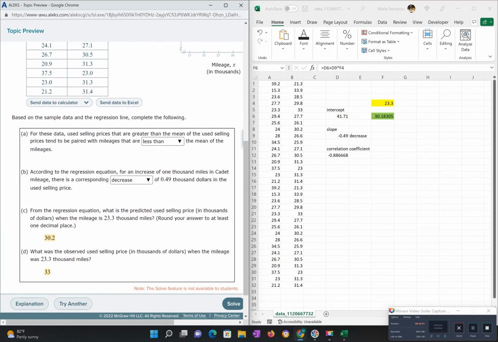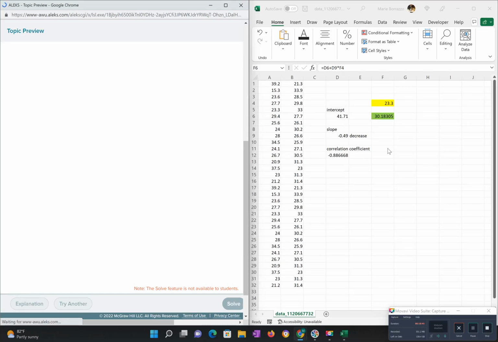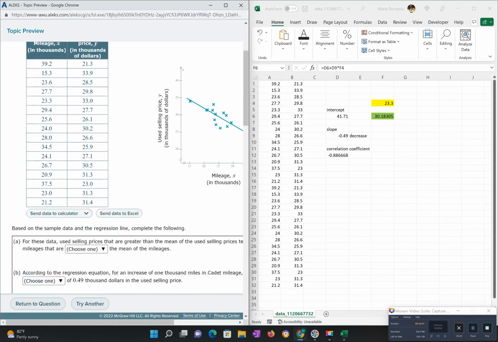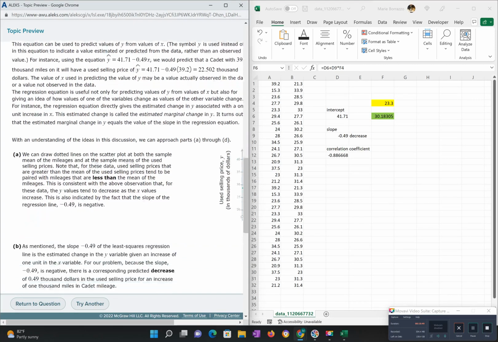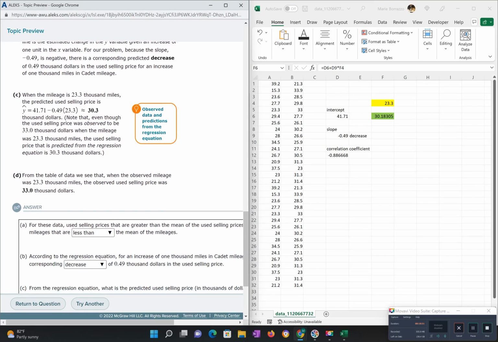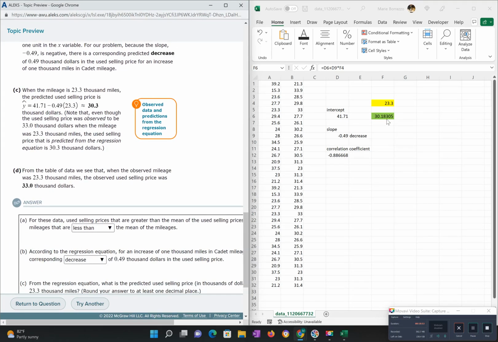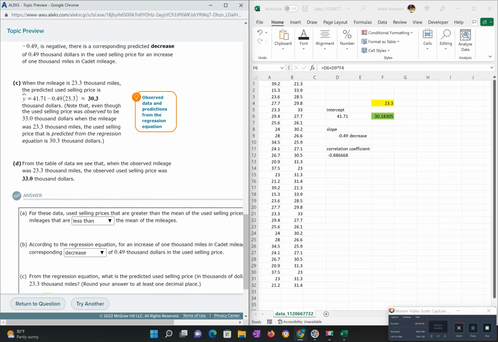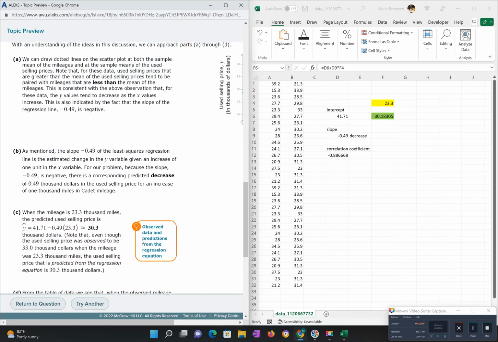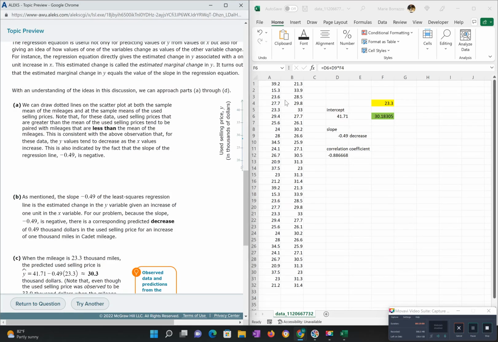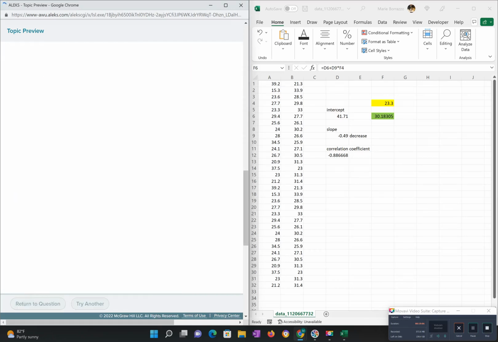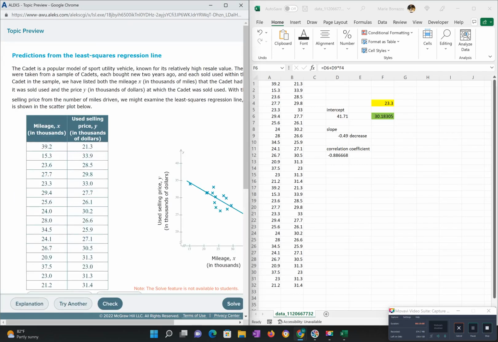Okay. There is an explanation in Alex. You can always look at that. That's a wonderful explanation. They go through it step by step. They explain to you, like this little green box that I have here is what I did in C. They also talk you through less than and greater than. Don't forget that for part A. Here, let's do another one. Let's return to the question. Let's try another one.